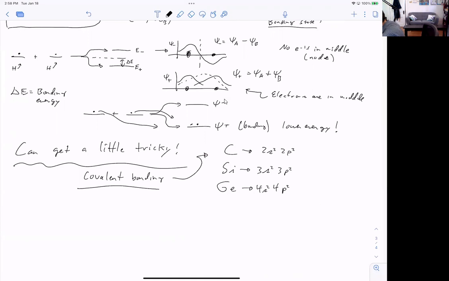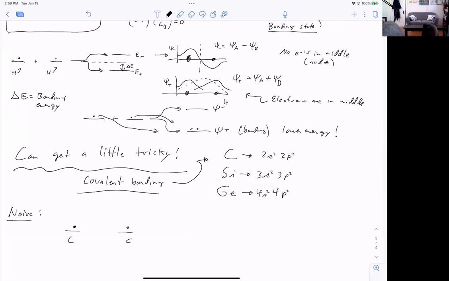And so you might think naively that you would expect this kind of situation to occur. I have one atom here, let's say of carbon, and another atom of carbon, and you might expect the valence configuration to really look like this. You might expect 2 electrons living in the 1s orbital and then I have 2 p orbitals. And using Hund's rule, you might expect this kind of a thing. So this is what you might expect, that energy level diagram.